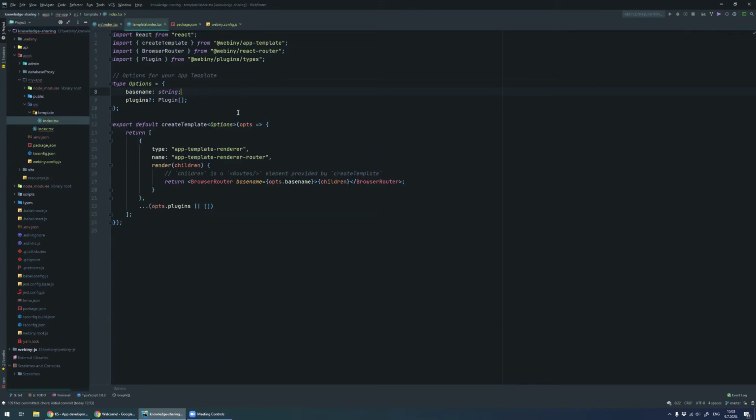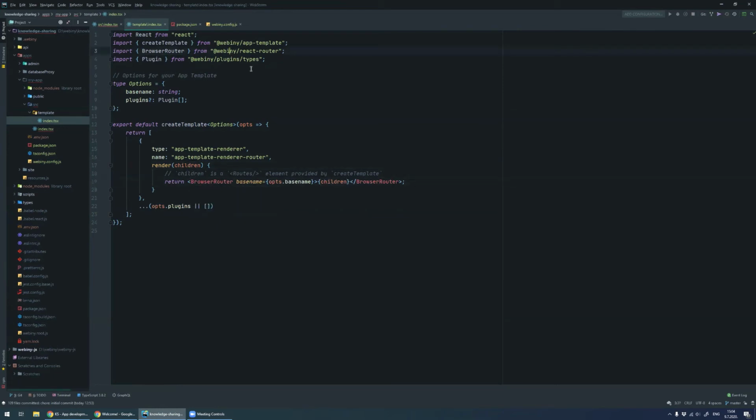So it supports TypeScript out of the box. And that's what we want, because we want to make app templates as easy to use as possible. And TypeScript is a great way to define the options your template uses. And what we do with this right now, we are creating a template which is basically mounting a router and just rendering that. So not the most exciting template, but it's here just to get the basics going. The create template is responsible for one thing, which is taking your plugins and building this routes element. It's passed to you as the children. So the only thing you need to worry about is to mount this routes element somewhere within your router.